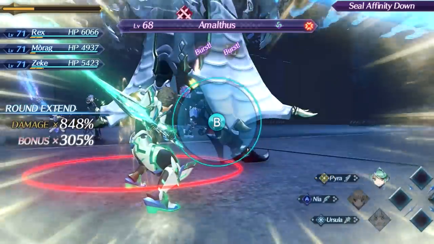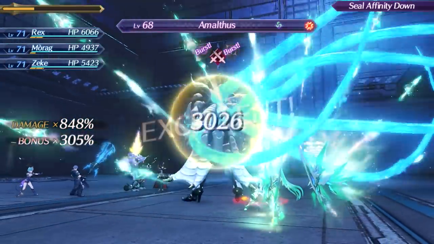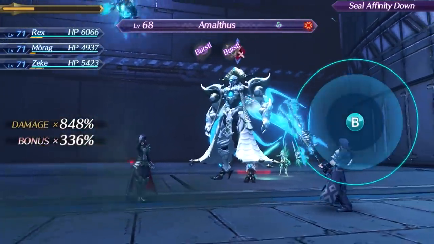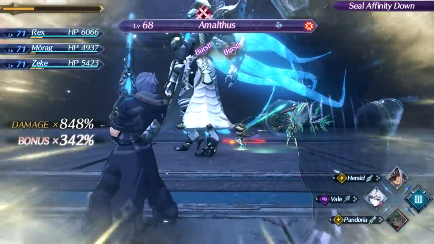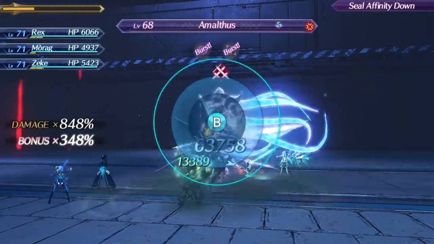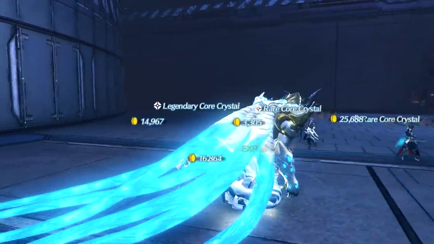Magnificent! And another one! Magnificent! Go for it! Genesis Saber! Magnificent! It's up to you, Morag! I'll draw them away! Magnificent! Zeke, aim true! Yeah! I will do my utmost. Final retribution! Magnificent! Some of the best damage we've done yet.